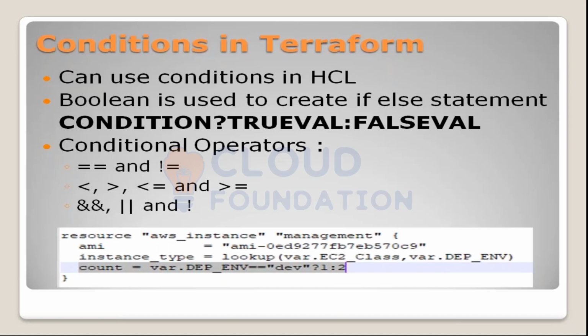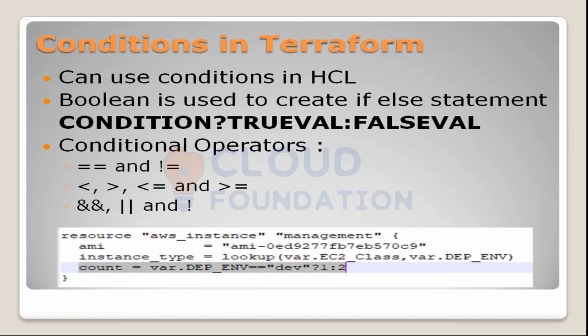Using these you can do certain operations in Terraform. The syntax is: you write the condition followed by a question mark, then the result if the condition is true, followed by a colon, and then the result if the condition is false.